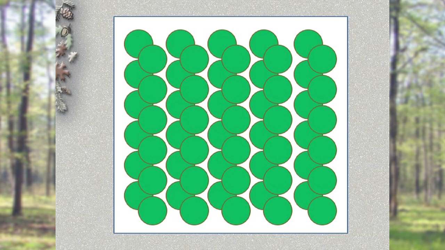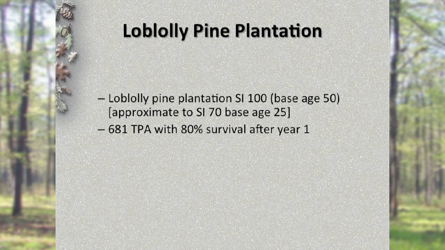After the second thinning, the stand may be ready for final harvest. Thinnings are largely determined by biological criteria, while the final harvest stage is largely a financial decision. To demonstrate, consider a typical loblolly pine plantation. The trees you plant will grow faster or slower than other plantations, and many factors impact growth rates, but one of the most important is site quality — how productive is your land for growing trees? We measure that using SI, or site index. Your forester can help you determine the site index of your land, and the Natural Resource Conservation Service can also help.